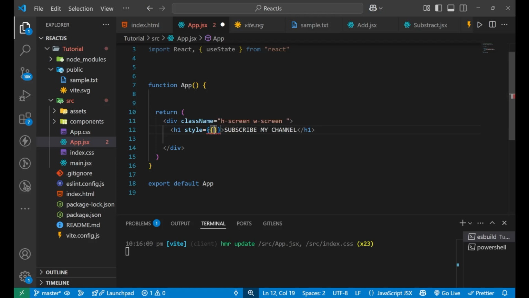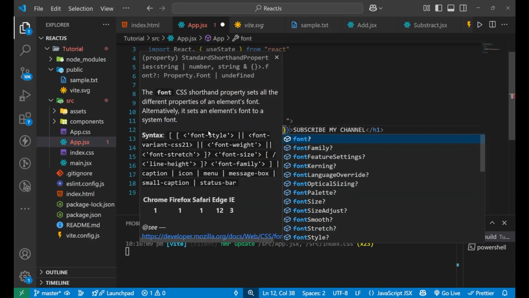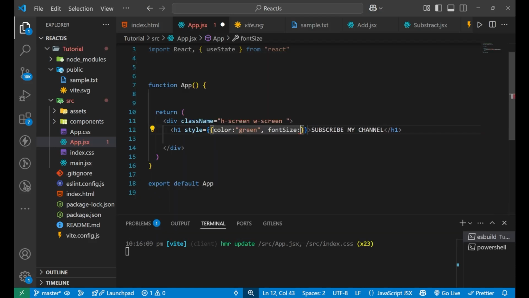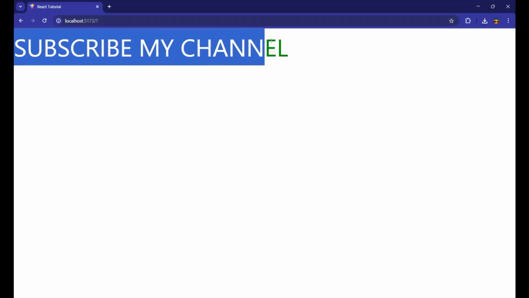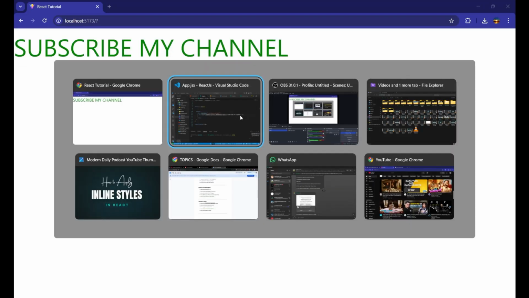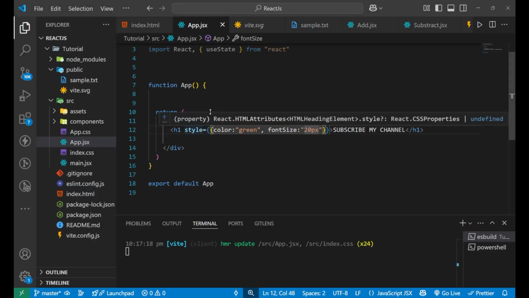Inside of this, again make a curly bracket like this, and now put all the properties like color as, let's say, green, then put a comma, and then the font size as 20 pixel, right? Now let's see how it is looking. As you can see, the CSS properties are applied. So this is how you apply the inline CSS by two different methods.